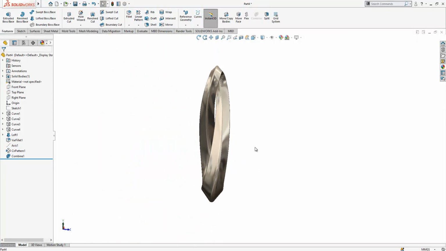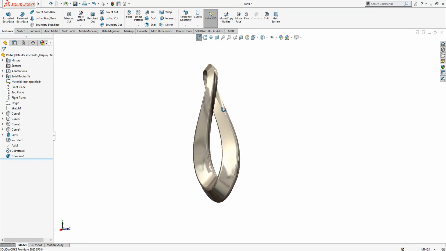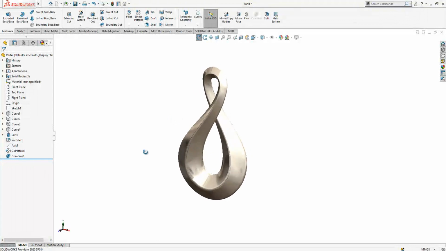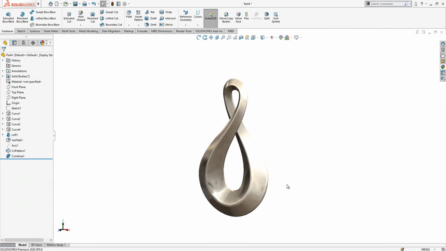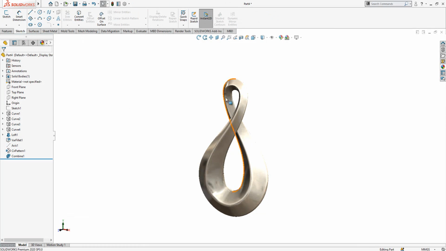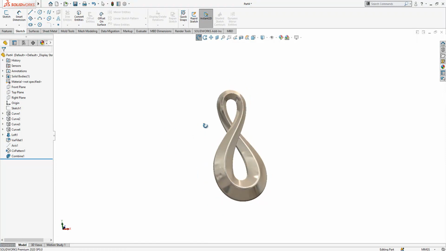Thanks for watching. It was a really nice example, especially dealing with the Project Curve command and the Loft. I think with this example you can learn a lot about these functions. This is very much used in surface modeling and advanced modeling in order to create 3D curves, well constrained. We can normally use a 3D sketch to reach these curves, but it takes a lot of time and it is really hard if you don't have a good command of the program.